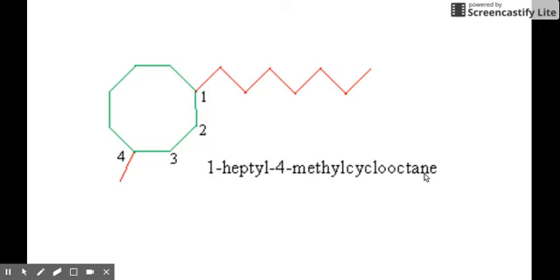Don't get confused. It's more or less the same way as naming branched alkanes, but with the numbering, you need to generate the lesser sum just in case you have two or more branches, and then alphabetize in the end when you are naming. And don't forget to attach the prefix cyclo if it's a cyclic structure. So that's part of cyclic structures. Please do some more practice when your teacher gives you more exercises to answer. So that's it for now.